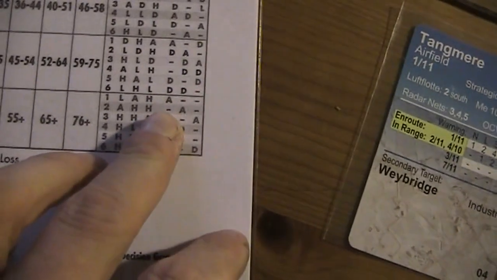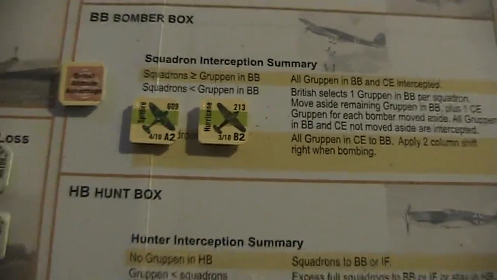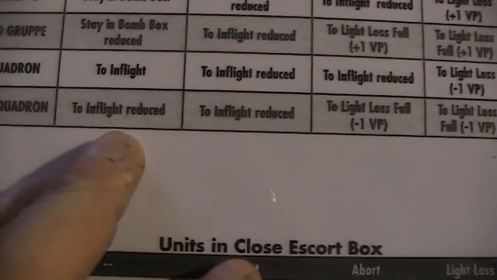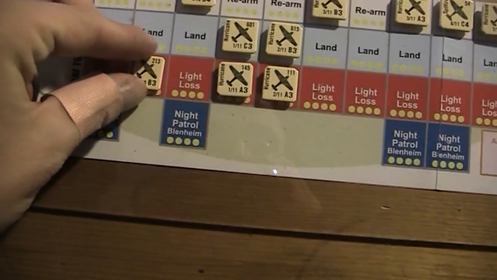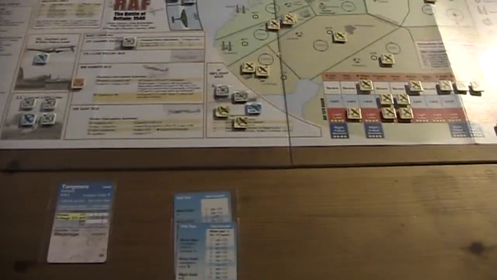And so that was a 2, and then we have the British: no effect, abort, no effect. So there is no effect on A, and B has an abort result. Let's see, we got reduced squadrons here, so the no effect goes to in-flight reduced, and the abort goes sadly to light loss full, and we have to lose 1 victory point here. That's a little sad. So it was not the best result to roll the 2 here. But okay. Still, I think it was okay, considering the fact that we had that really poor intel. Yeah, I think that was okay.